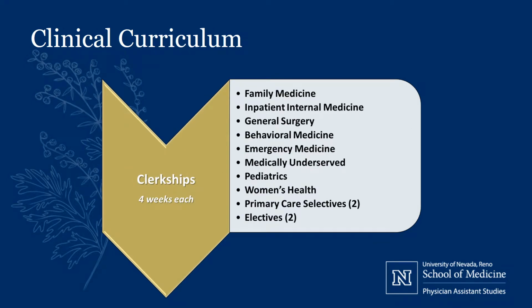The clinical phase of training is comprised of 8 4-week core clinical clerkships, 2 electives, and 2 primary care selectives. Students complete rotation-specific written examinations at the end of each clerkship, in addition to skills testing and standardized patient exams at callback days. The year concludes with a summative examination, a comprehensive examination required in order for students to graduate from the program and demonstrate the acquisition of the competencies required for PA practice.